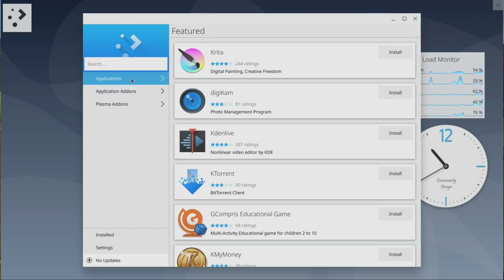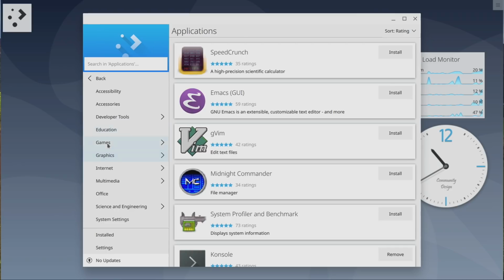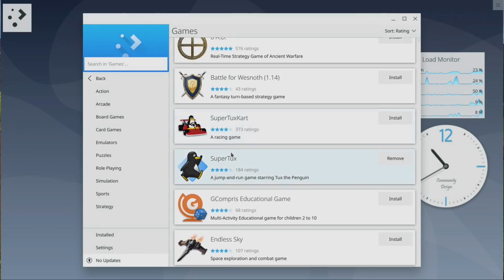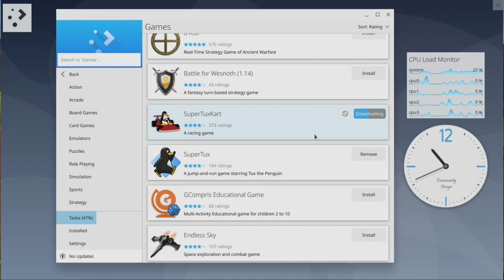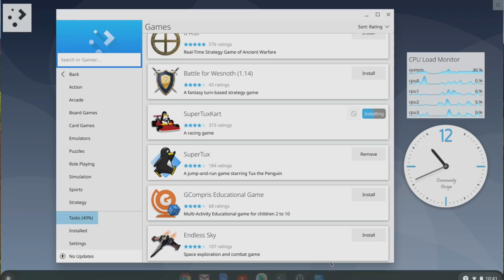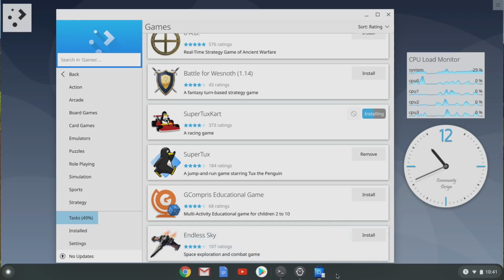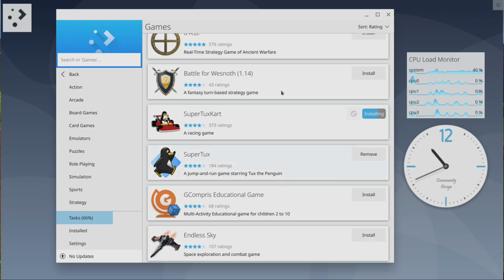And from here, we can install different applications. So if we go to Application, we can find Games, Super Tux Cart. It's something easy to install real quick. And if you don't have internet while you're in the Linux desktop, it might have prompted you in the background to put in your Chromebook password to allow internet. Just check down here. Mine's already set up, so it's good to go. I do have internet through the KDE desktop.